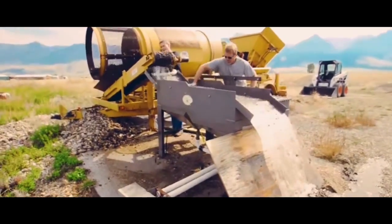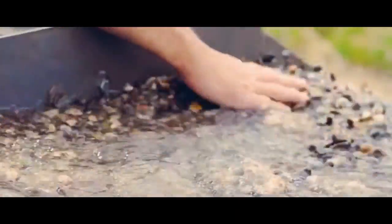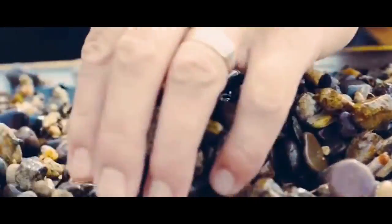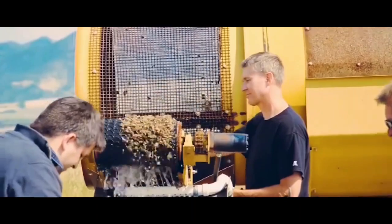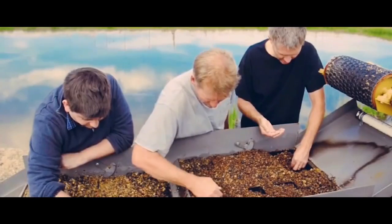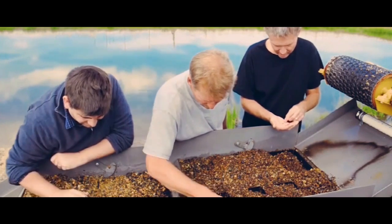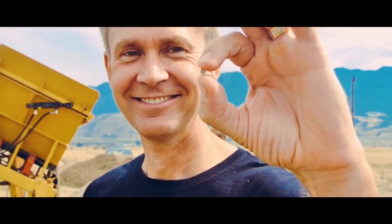I'm very proud of the initiatives that we take here at Green Lake Jewelry Works, not only to work with ethically sourced materials, but to cover a wide breadth of what that means — from lab-created diamonds to sapphires mined from Montana, and every ethically sourced gemstone in between. We also use recycled and fair-mined precious metals. We provide a true commitment to quality, integrity, and sustainability that I appreciate and I know our clients do too.